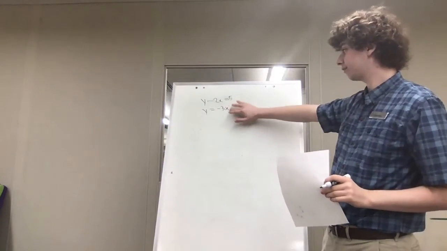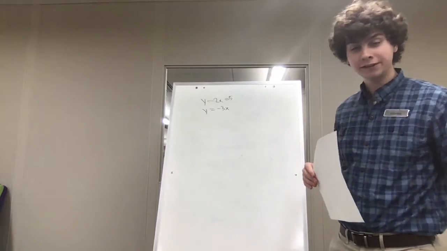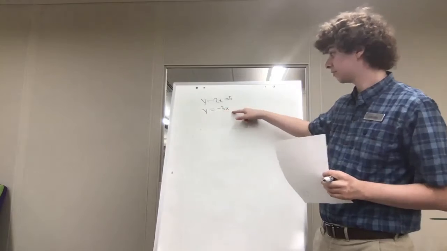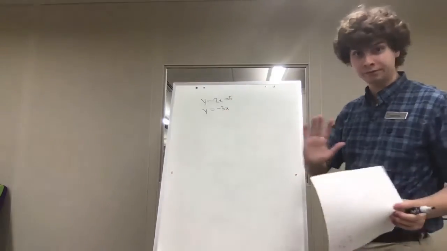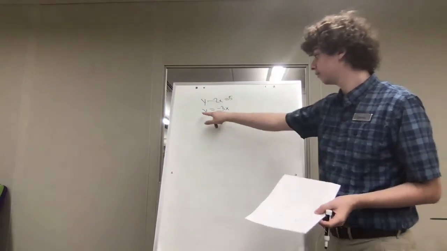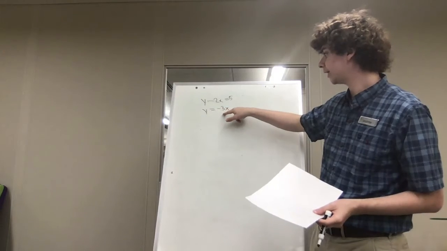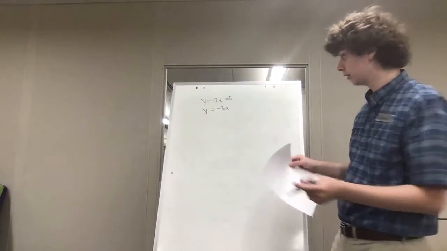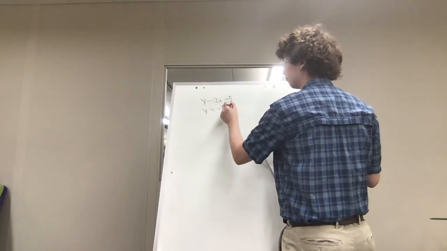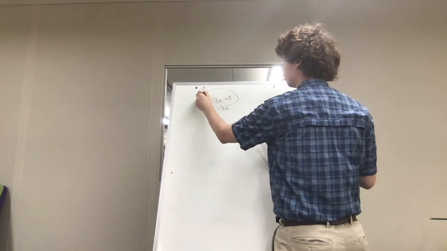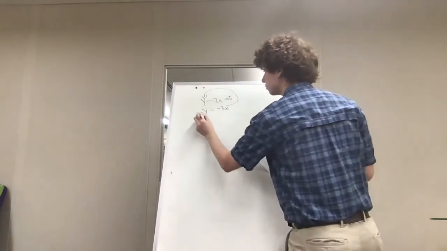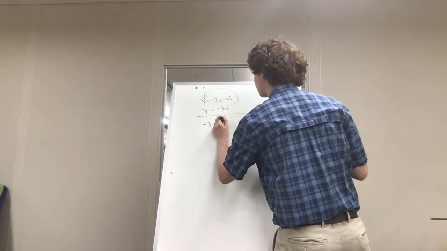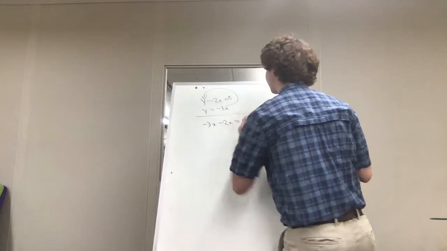So now that I have my two equations here, all that the substitution involves is saying, hey, y equals something, or you could say x equals something. It can go both ways like that. But hey, y equals this. Well, why not just put it in here for the y? So that's what we're going to do. We're going to take this portion, the negative 3x, and put it right in there. So now we have negative 3x minus 2x equals 5.